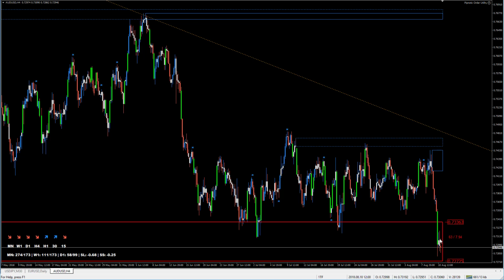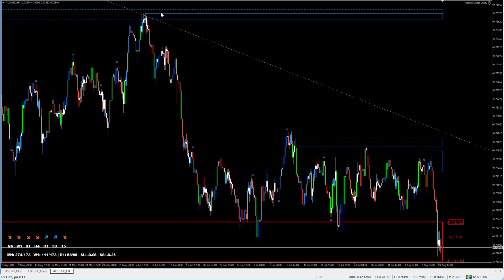We know that price has fed deeply into this daily area of demand. Excuse me. And it's accumulating. That would make me feel a little bit careful about doing anything. I certainly wouldn't want to be buying now because price managed to close really deeply into this area and accumulate. So my gut feeling is telling me that price is going to go lower. And so now price will maybe accumulate for a little while and then cut through, or accumulate and then move higher to find sellers to drive price lower and through this area of daily demand.